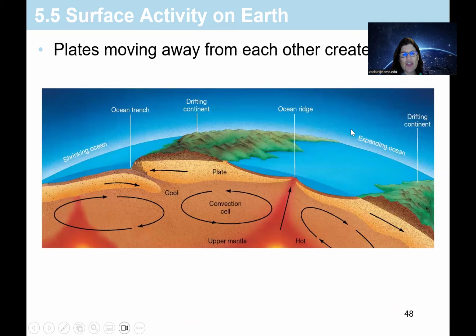So in the ocean, there's this convection cell in the mantle, and this one is pulling this way, and this one is pulling that way, and so it makes this ridge, and it fills in with lava, and it pushes the plates farther. Also, we have some sinking plates, called subduction, where this plate is smushed under this plate, and this is where you get volcanoes and stuff like that.